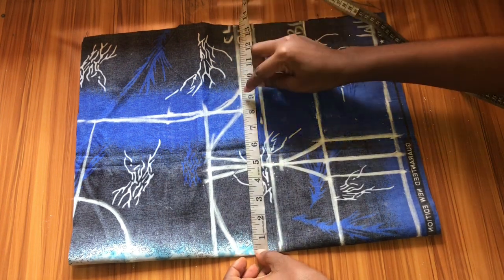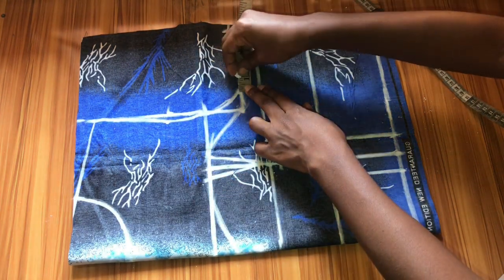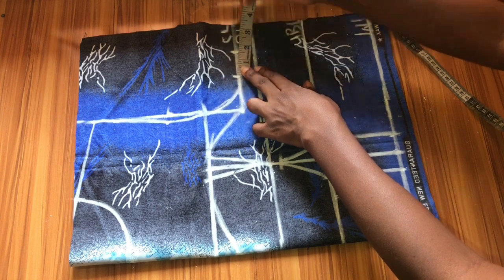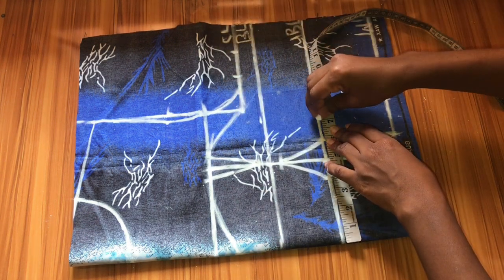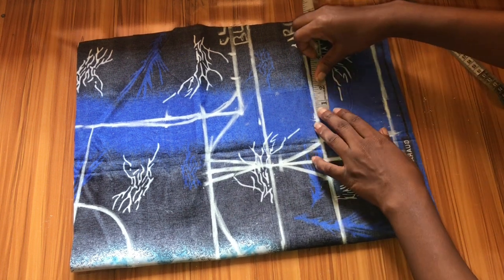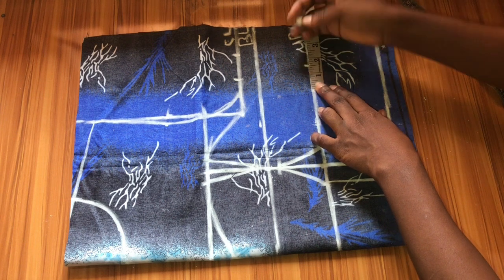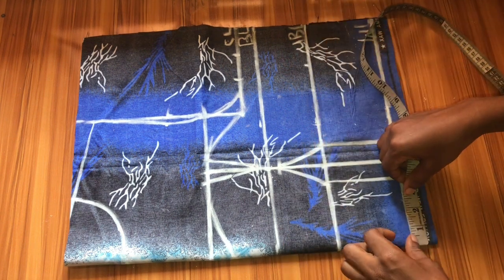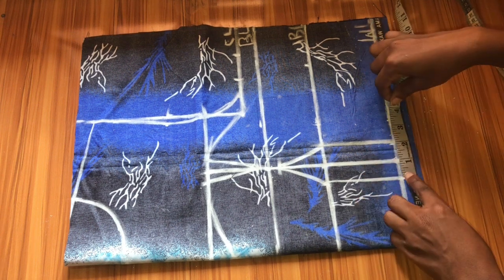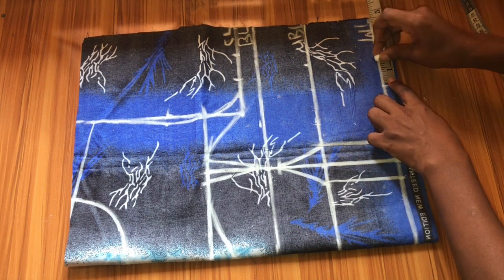After doing that, I'll start placing my measurements. I already have my bust circumference divided by 4 on the chest line, which I indicated on the chest line. So what I did was to replace the 1 inch dart, and then I added 1.5 inches for my stitching allowance. On the under bust line, I'll place my under bust circumference divided by 4. I'll replace my dart of 2 inches, and then I'll add 1.5 inches for my stitching allowance. On the waistline, I'll place my waist circumference divided by 4. I'll replace my dart of 2 inches, and then I'll add 1.5 inches for my stitching allowance.